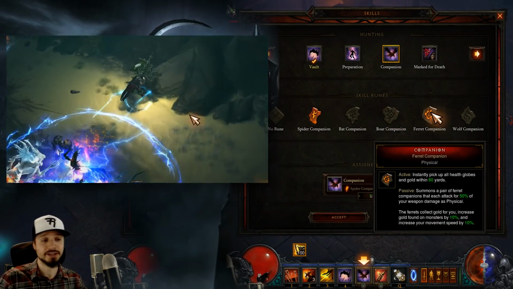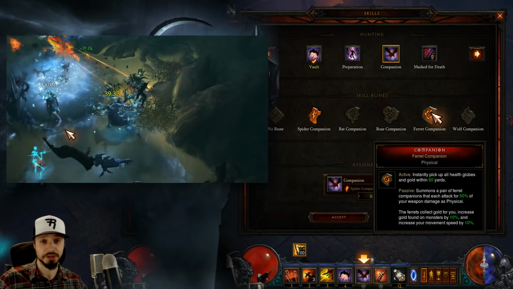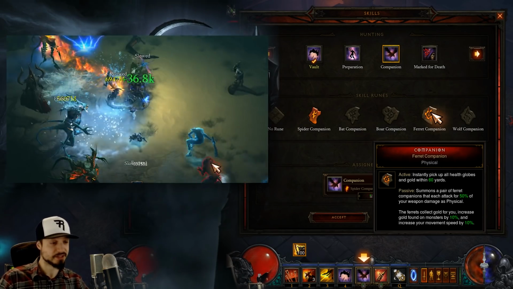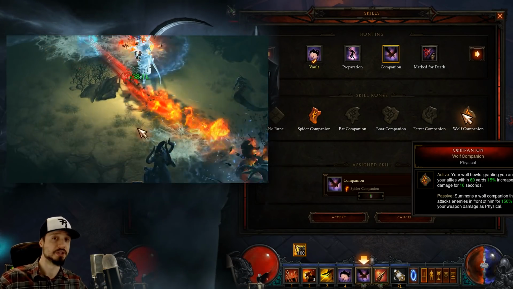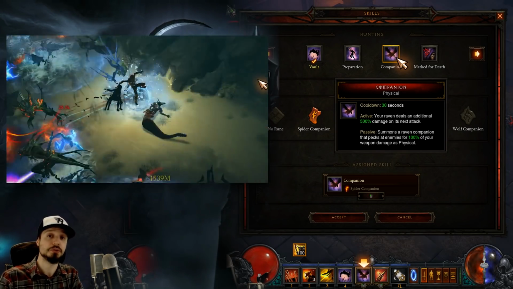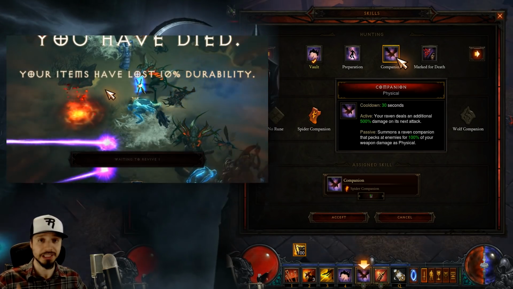Your Ferret Companion will instantly pick up any health globes in the area, so if you're low on health and you can't pick it up yourself, then they should heal you in that sense. And your Wolf Companion gives you a small damage buff. So with a 30-second cooldown, Companion is a skill that you do want to be making use of as much as possible whenever you feel you need it.